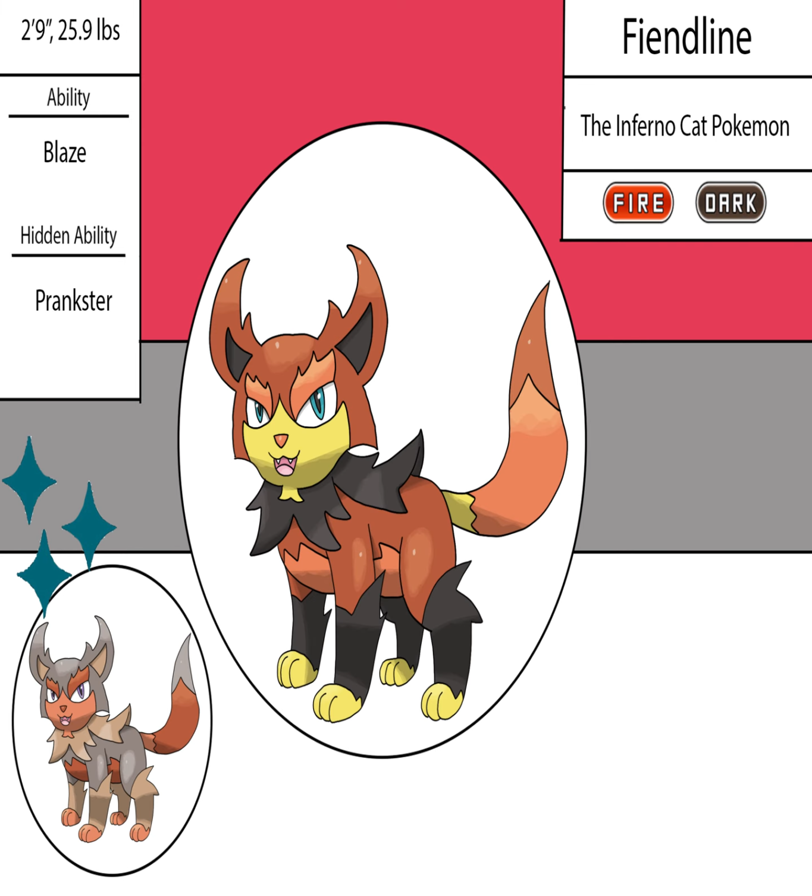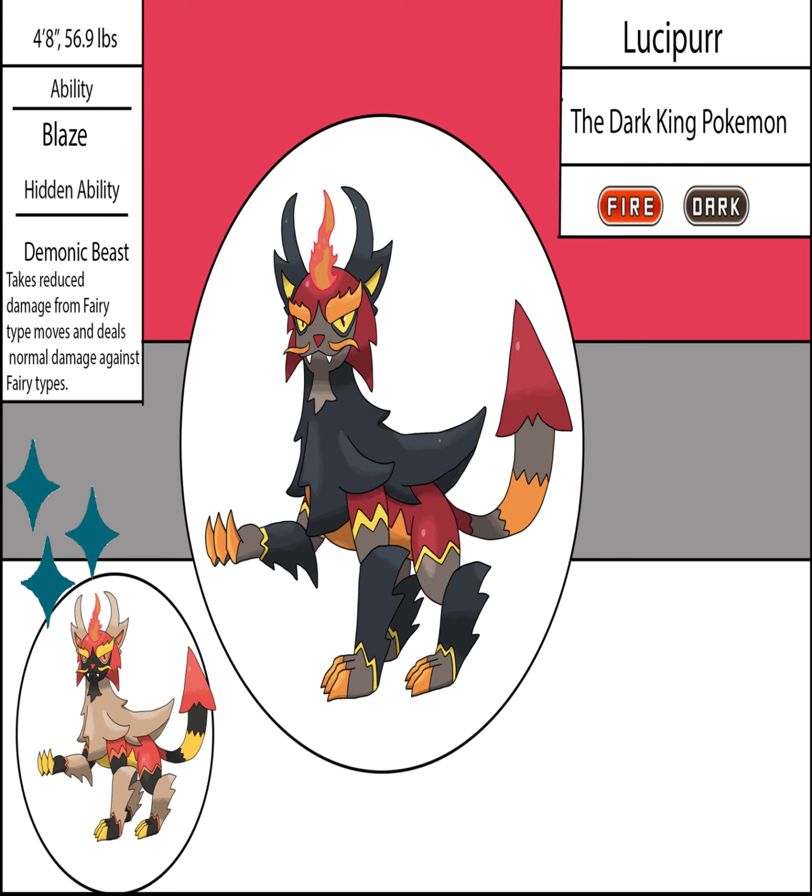Fiendline, the Inferno Cat Pokemon. This is neck and neck with Rhystone as the weakest middle stage, this only not being last because I think this has a better color scheme compared to Rhystone. I need to tweak said color scheme a little bit there to help serve as a better transition to the final evolution.